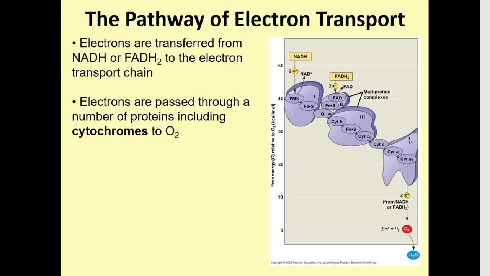So if we think of our electron transport chain as a hill and our electrons are a ball, what's going to happen if you drop that ball at the top of the hill? It's just going to roll down, isn't it? The ball will roll down the hill, and it's going to do that because of gravity. And we're familiar with gravity. We deal with it on a day-to-day basis. You want to pick up a glass to drink from it, you have to fight against gravity. We have to exert energy to do that. We're constantly aware of the effects of gravity pulling things downwards.